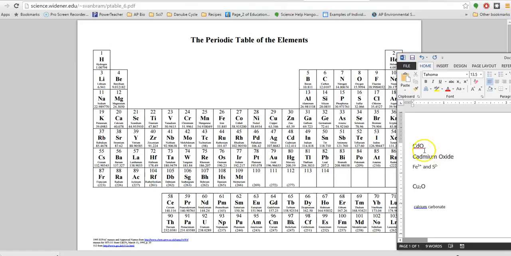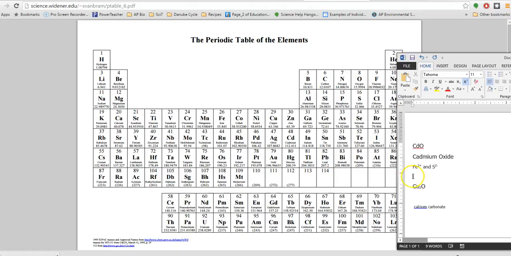Okay, if it was Cd3N2, it would be cadmium nitride. If it was F, it would be cadmium fluoride, Cl, chloride. Okay, S, sulfide. P, instead of phosphorus, would be phosphide. Okay, so that you should get just on a simple naming.